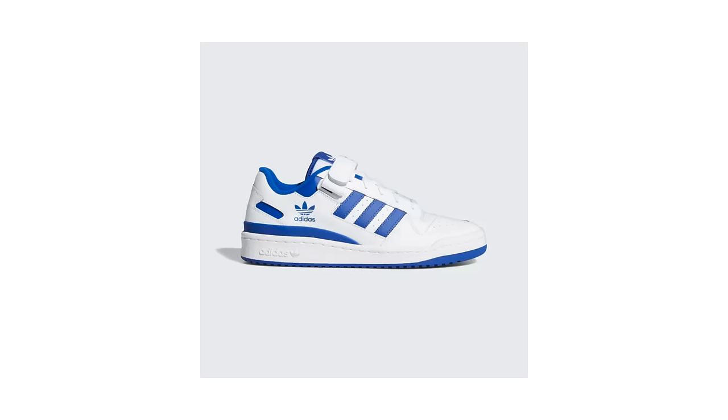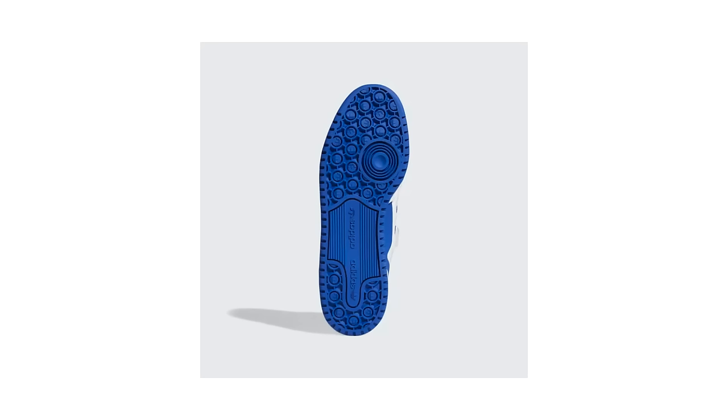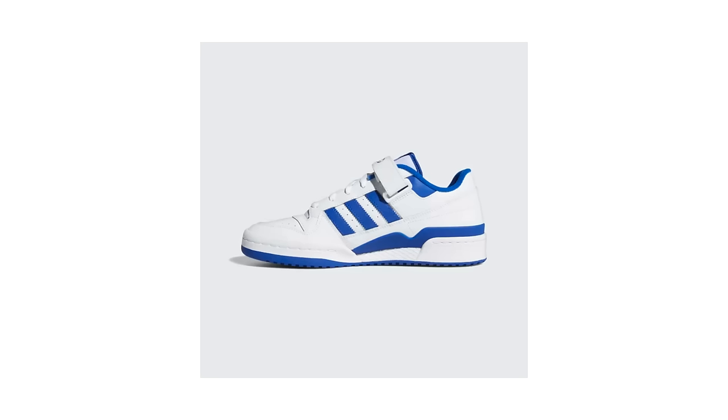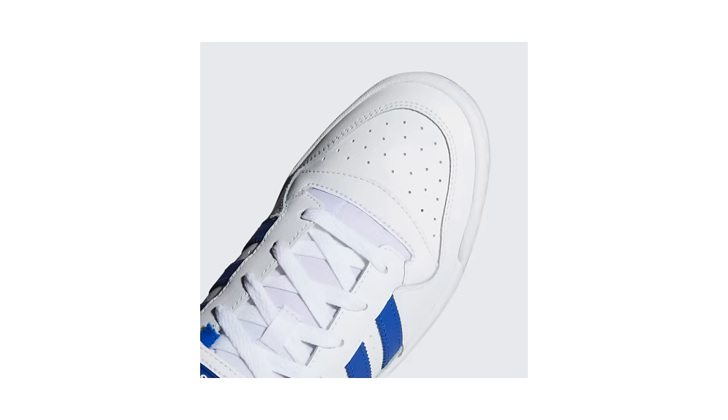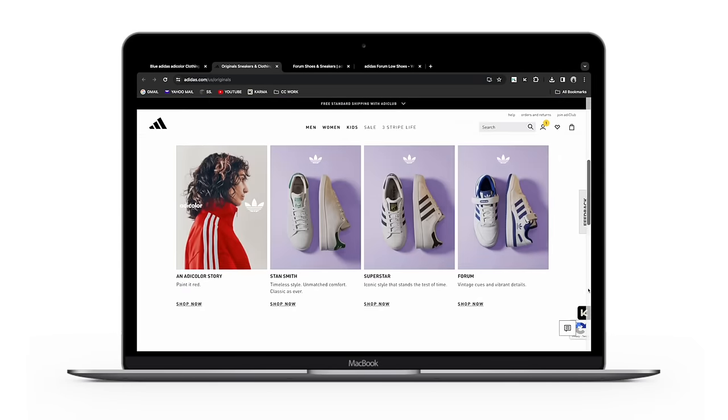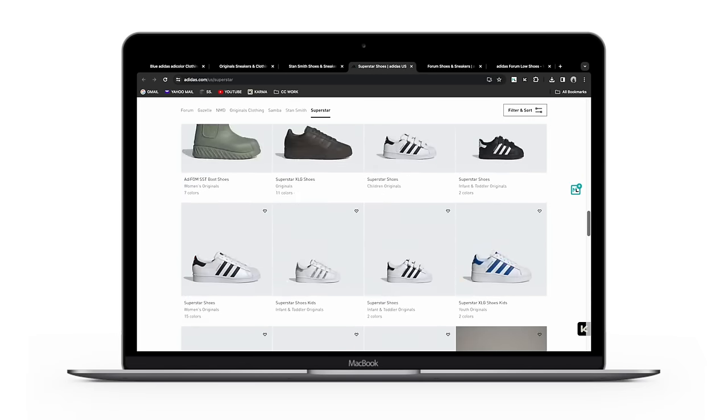I have yet to really try the Sambas, so let me know in the comments if I should get outside of my comfort zone and try them. The sneaker you're seeing on screen right now is one of their original silhouettes that I personally really love. I love the slight chunkiness, how it comes in a ton of colors, and the quality and overall offerings are truly 10 out of 10. Should I try the Adidas Sambas or opt for this original silhouette?